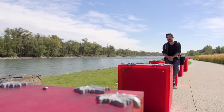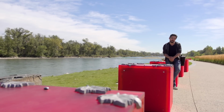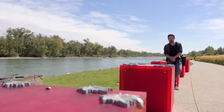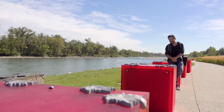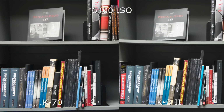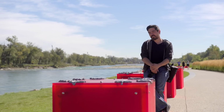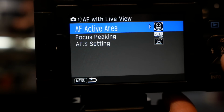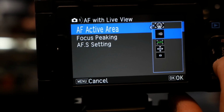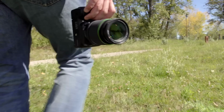And their processing has always been fantastic. I mean, Sony, Nikon, they've always done a good job at high ISO performance, but Pentax always seems to push it even a little bit further, and I like the results that we get out of it. So we're gonna test that out. Pentax also says this is a new sensor for them, and it promises to do better low light performance than the K3 II does. Now, another thing that Pentax have done with their sensors is add a new phase detection system for better live view focusing. Pentax always did a great job with their cameras in live view, but this should be even better. So I'm going to test that out as well.